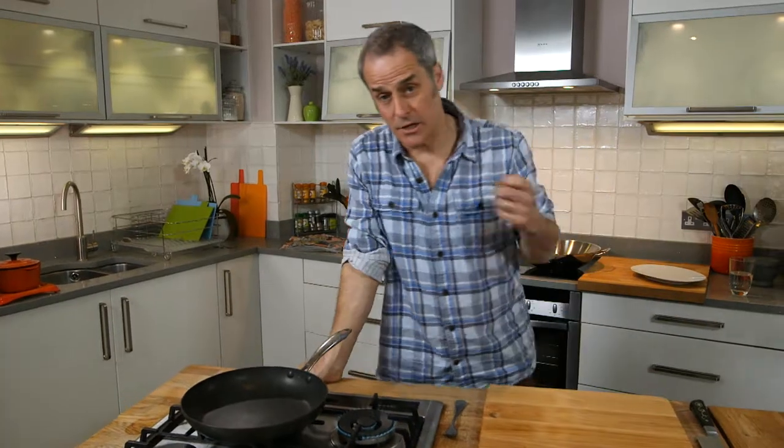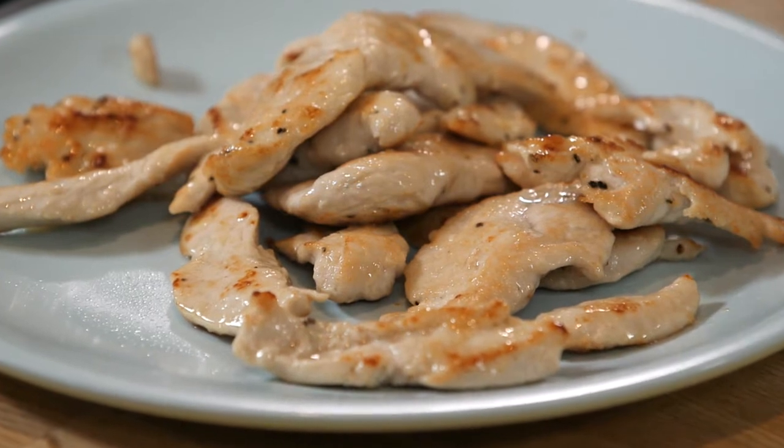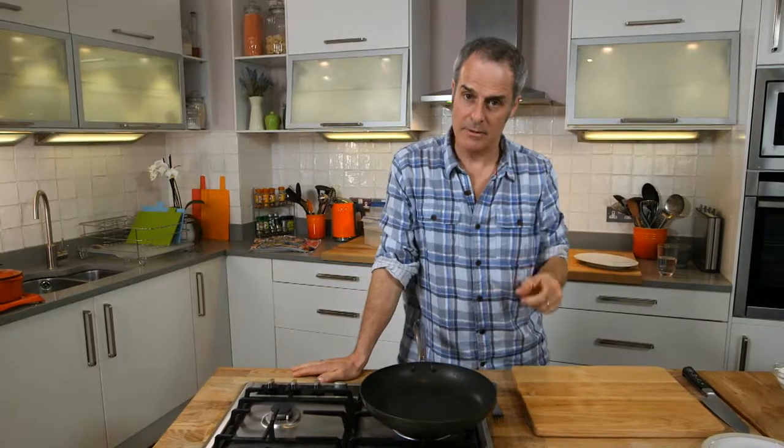One of the incredible things about turkey is it's so versatile. Its flavour profile is so good, you can attach anything to it. So sweet, sour, spices, even fish work really, really well. And it's extremely good for you.